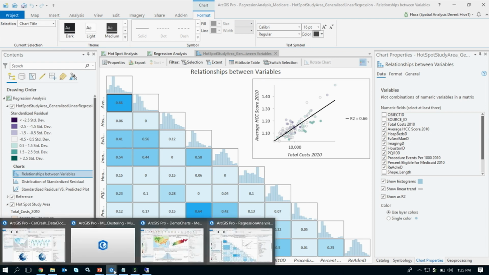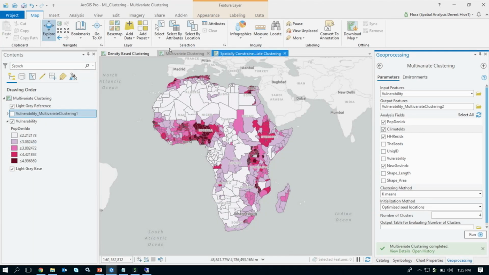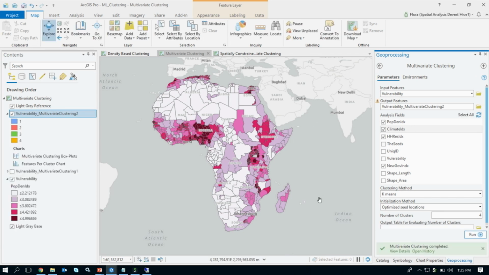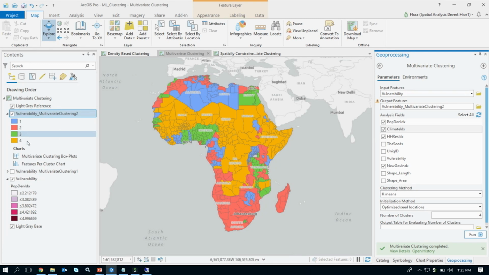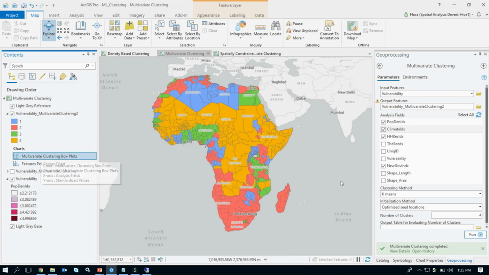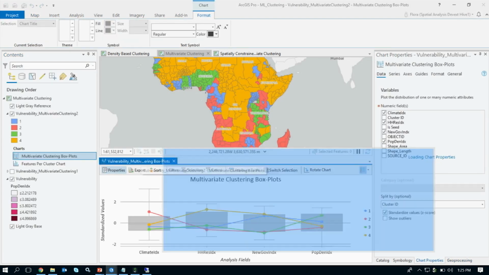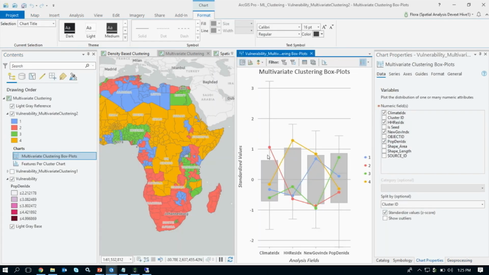And also a lot of our clustering tools now require that you have visualizations. For example, the multivariate clustering tool, which uses a k-means algorithm to cluster our data based on multiple variables. The output of the tool is this map that has 4 different colors. So I have 4 different clusters. But for me to understand what those 4 different clusters mean, I need a chart. So it now automatically includes a box plot with that visualization that I can look at in comparison to my map and understand what each of the different groups mean and interact with them across the chart and the map.